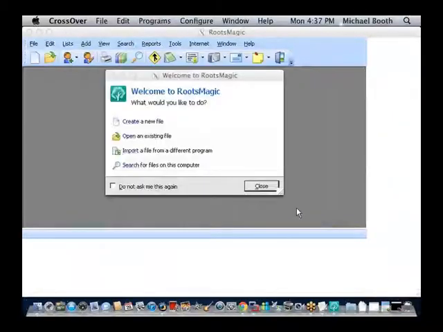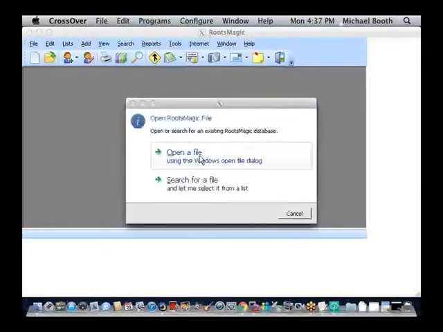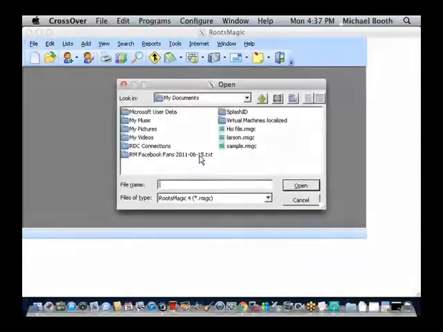And now we have RootsMagic running inside of our Mac without Windows. And if I look at the files, this is not some virtual hard drive within my own hard drive. This is my actual Mac Documents folder. If I look at my pictures, that is my Mac Pictures folder.